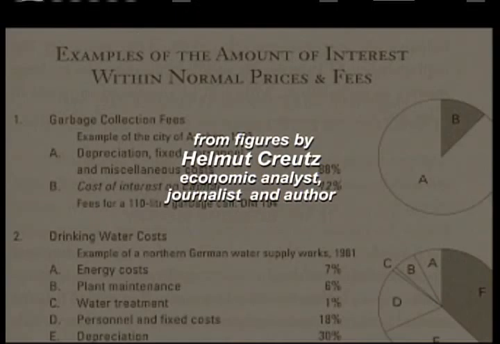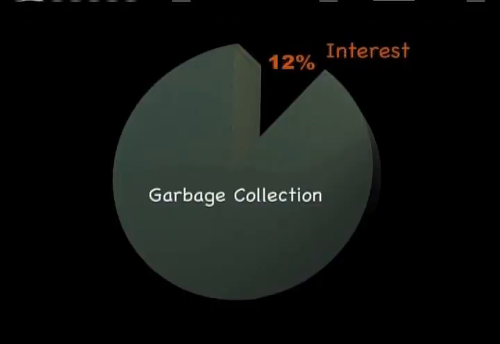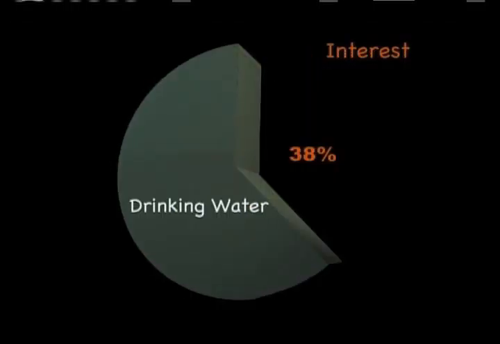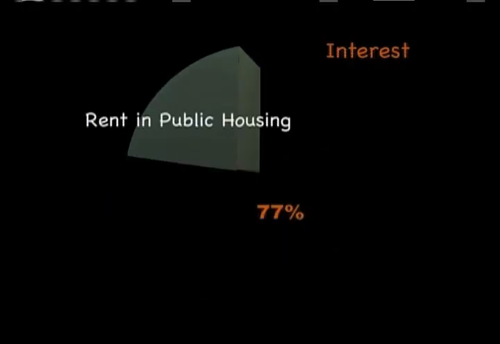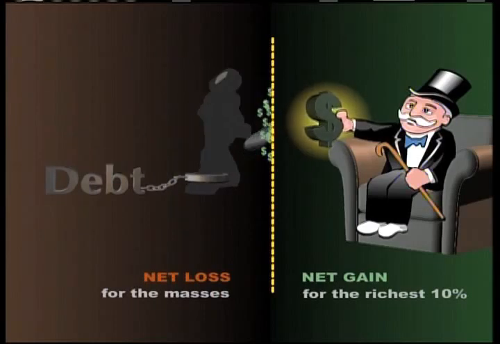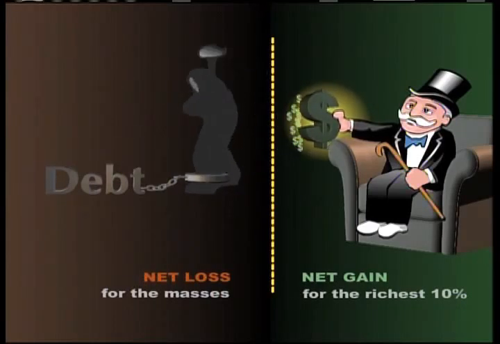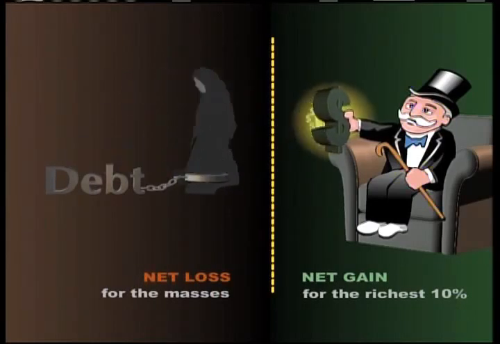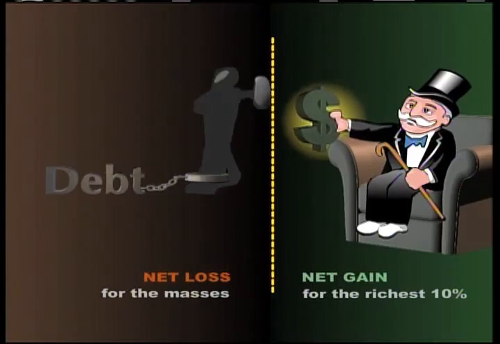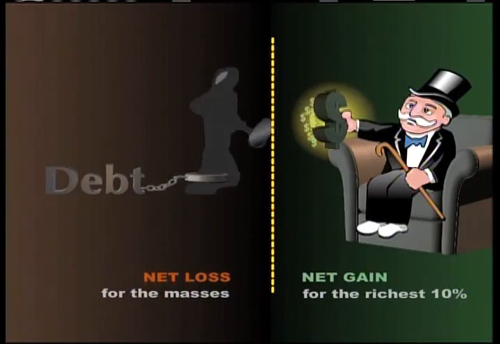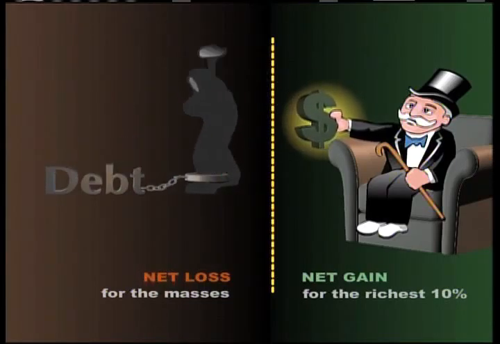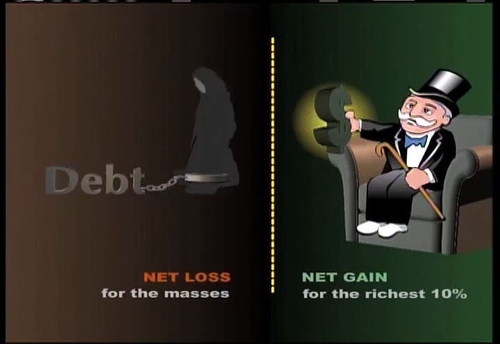One reputable study counted all the ways we pay interest, directly on our own debt and indirectly in prices and taxes for corporate and government debt. This was compared to the interest we earn from all sources. This study found that only the richest 10% come out ahead. The next 10% do little better than break even, and the remaining 80% pay more than they receive, the poorest losing out the most.